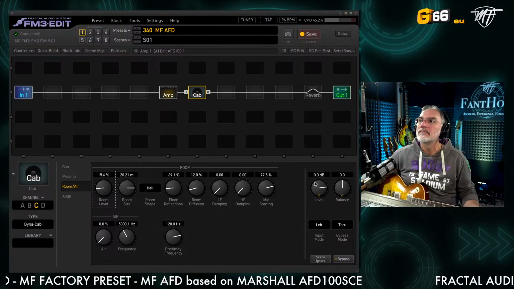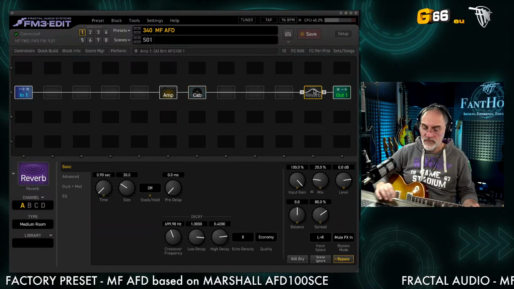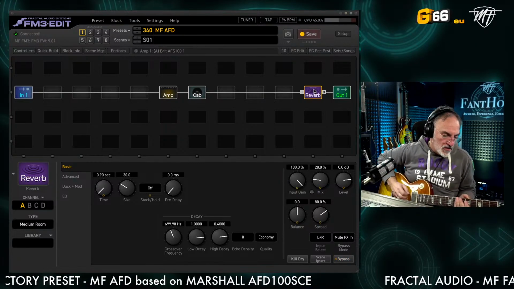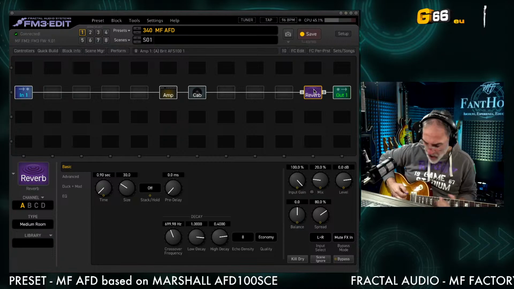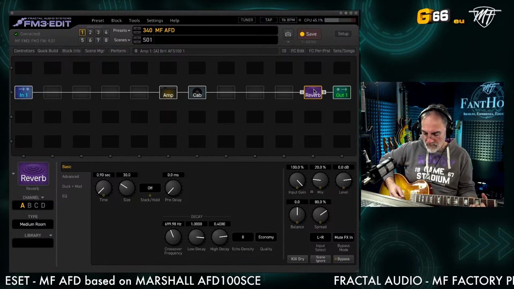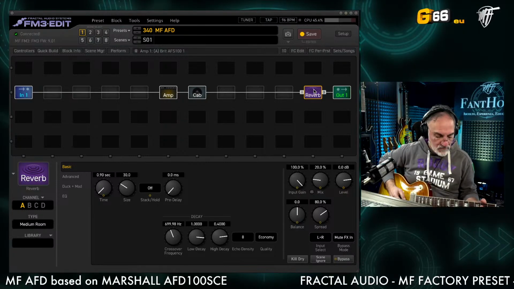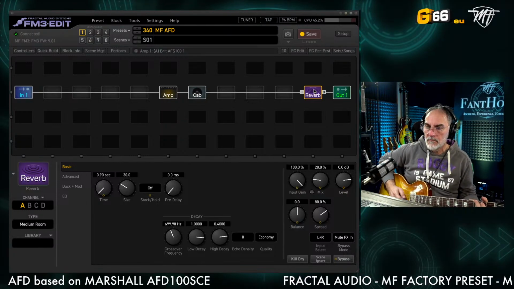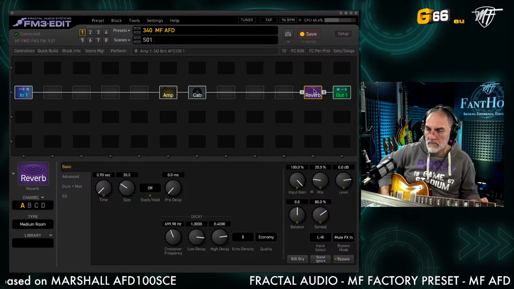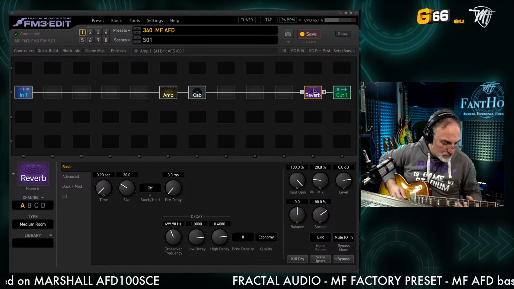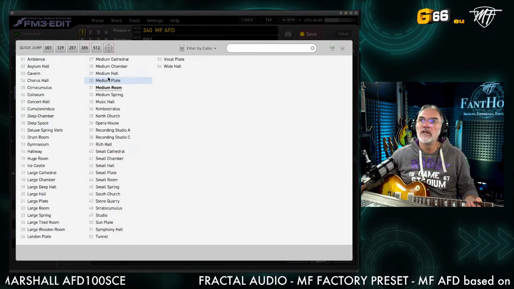Wow! Wow! Fantastic. Save. Let's switch on the reverb. Okay, I can also change it to the medium hall, for example.